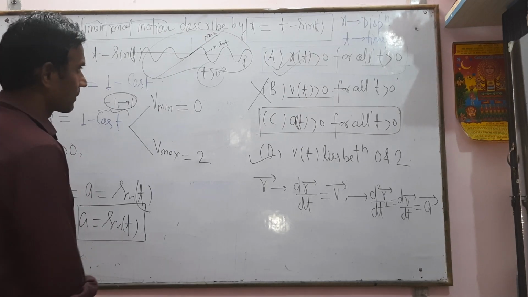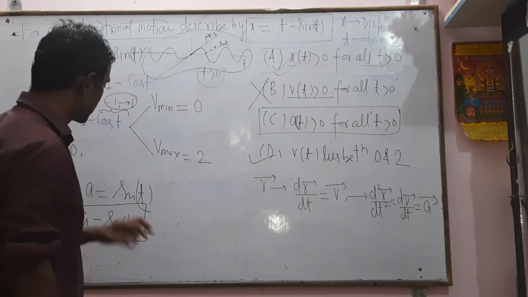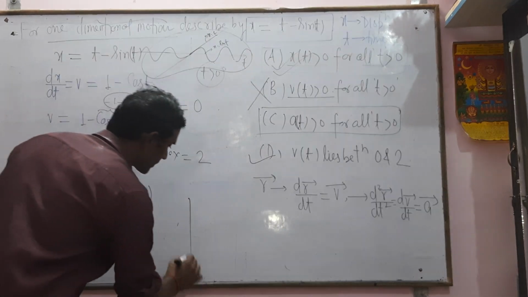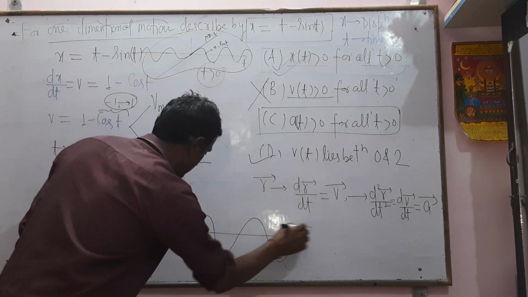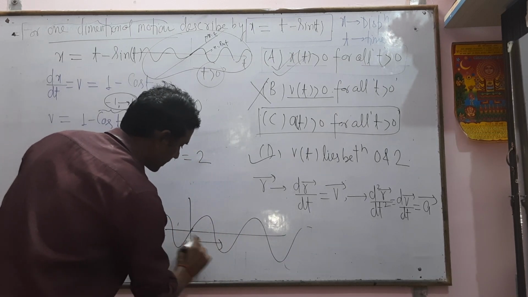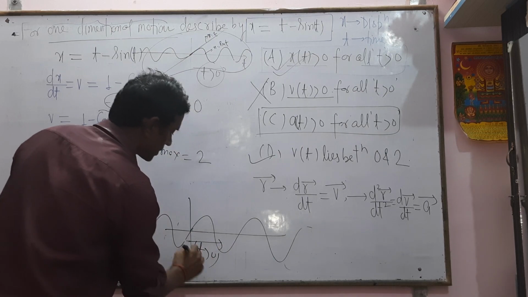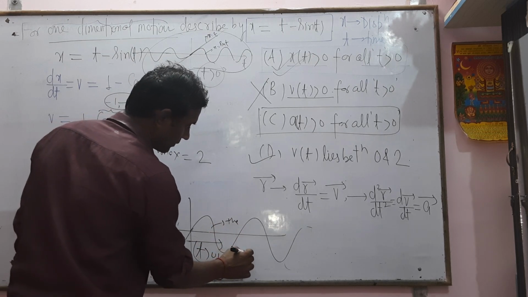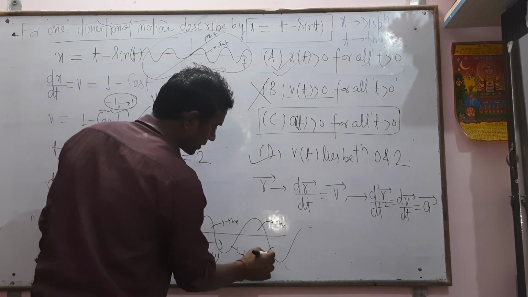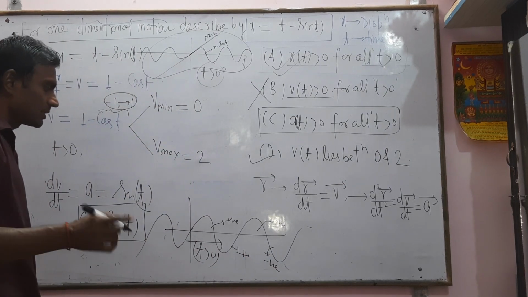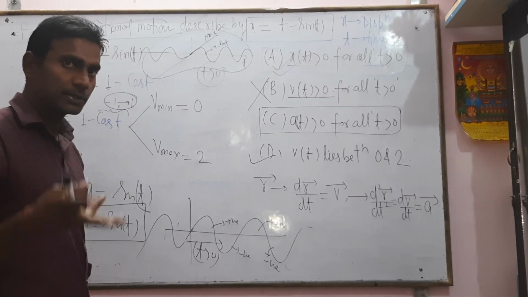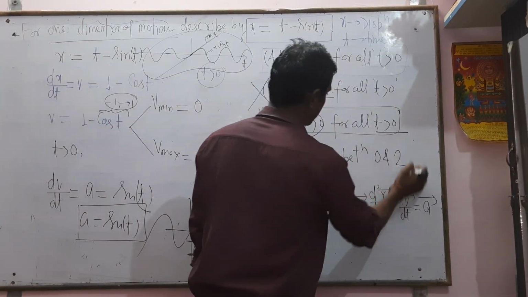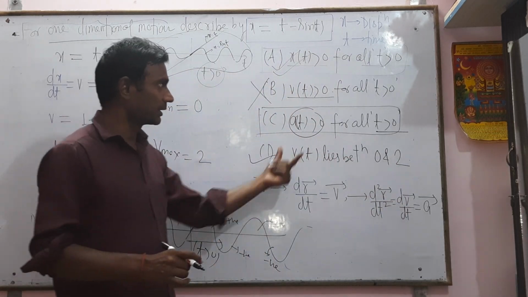This is the sine function. Okay. If this is the sine function, then if t is positive, we are discussing t positive. So sin t will be both positive and negative. Sin t will take both positive and negative values. If t is positive, then sin t can be positive or negative. Both can exist. But in option C, a(t) must be positive for all t. Okay? So that is incorrect.